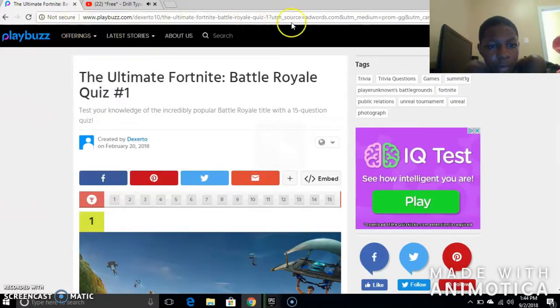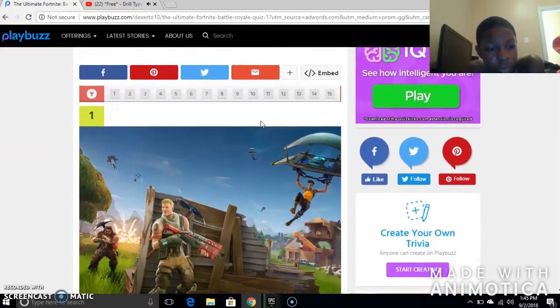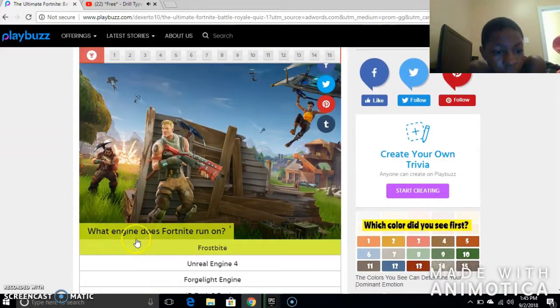The URL is up here. I will be putting it in the description. The website is PlayBuzz, and it says the ultimate Fortnite Battle Royale quiz. Now, this is question one. What engine does Fortnite run on?